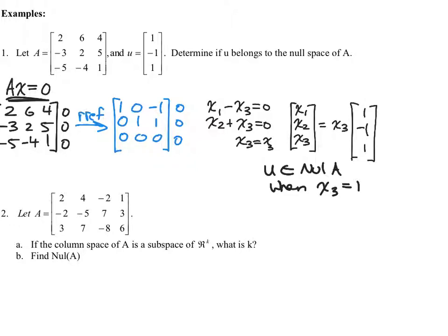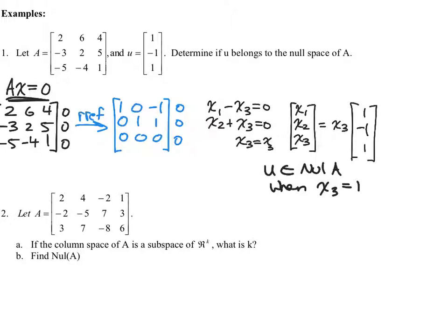All right, so for the next one, we got to do a couple of things. We got to find the column space, and then we also have to find the null space of A. But really, it's just going to boil down to the same process, because we need pivots. So if I wanted to, I could go back into the first example and identify the relevant columns that form the basis of this system. All right, because I had 2 pivots. The first column and the second column had the pivot entries in it. So my first 2 columns of the matrix would actually form my column space. Right? So that's actually pretty easy.